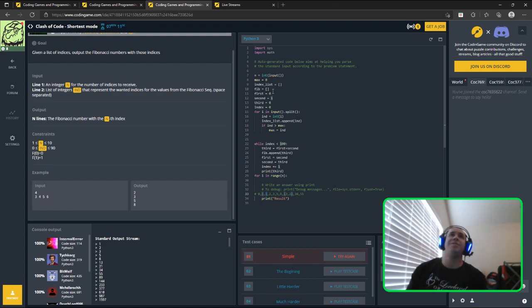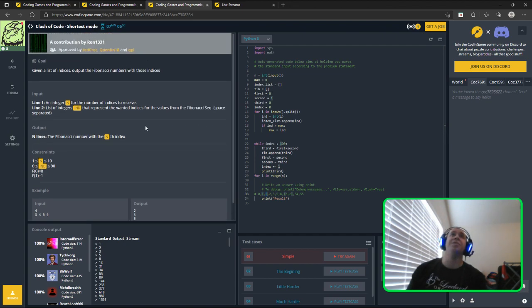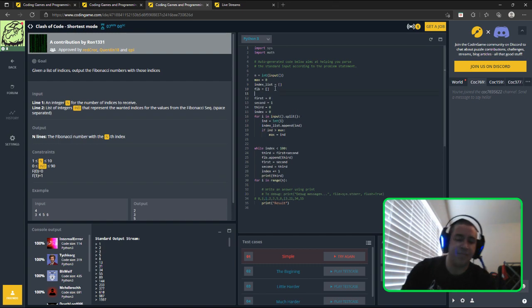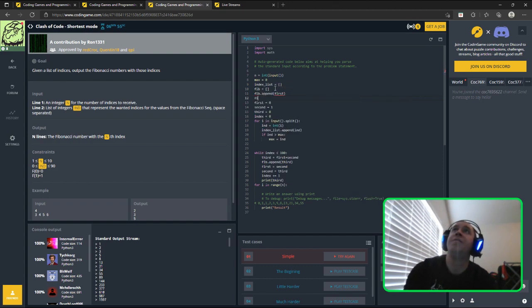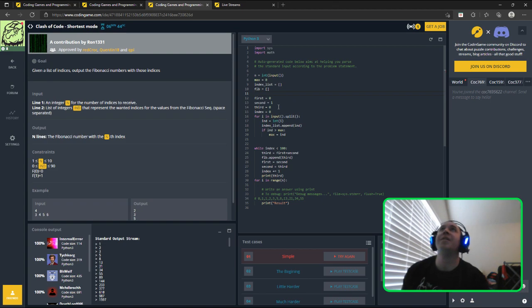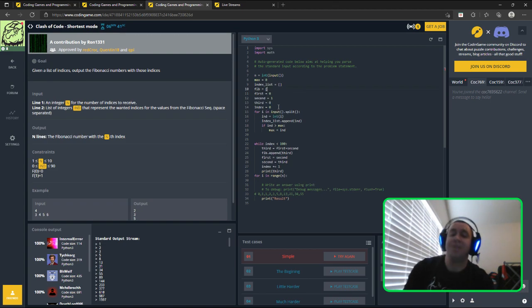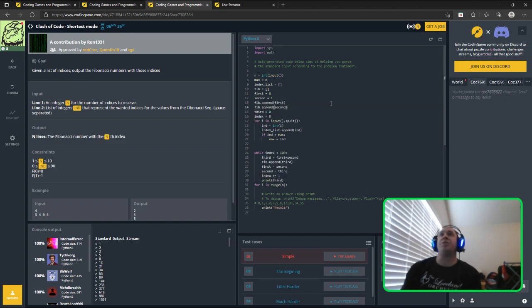And to be honest, well, no, we need to start it at 0, because Fibonacci actually starts there. So to fix that, we do fib dot append first, fib dot append second, and we need to put those where they make sense, after we declare first and second. And the reason for doing that is we're just hard coding the first and second elements because we're calculating starting on the third.